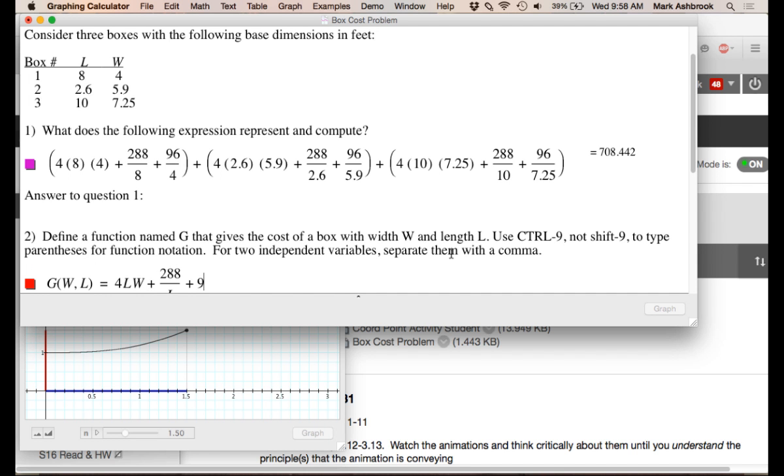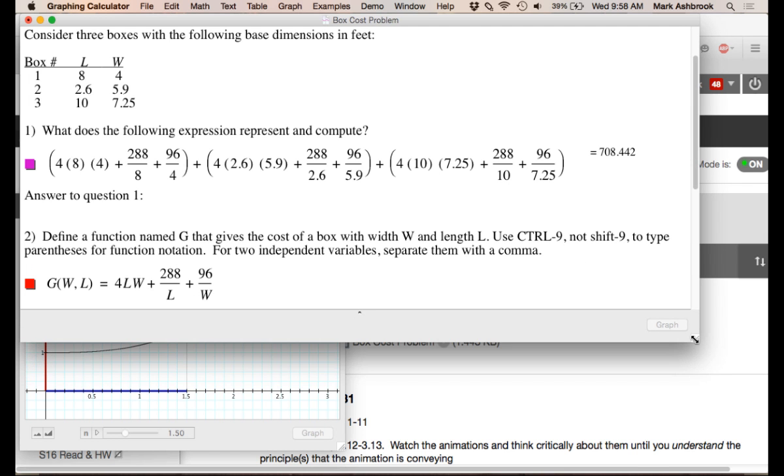Plus 96 over W. If your graph is taking up most of your screen, we haven't graphed anything yet, but just grab on the top where there's a little dot and pull it down.